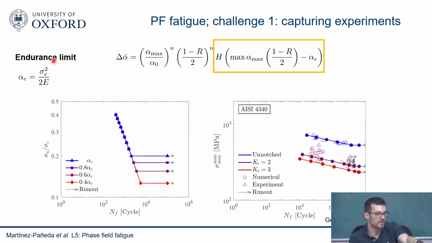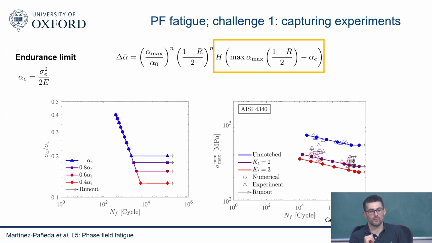You can see the relationship here, by the way. This is the definition. So I wouldn't say it's an extra parameter in the sense that, the endurance limit of a material, we have tabulated data for each material, so that we know very well. So this we know before we run the simulations. Again, just connecting a little bit with the seminar yesterday. Ideally, we want models where we know all the parameters before we run any simulation.